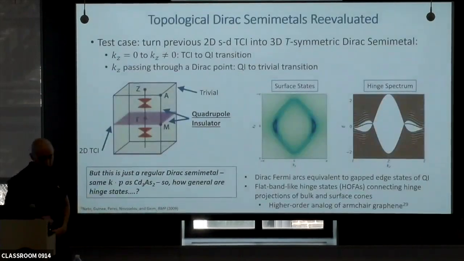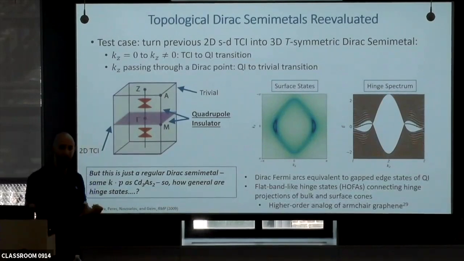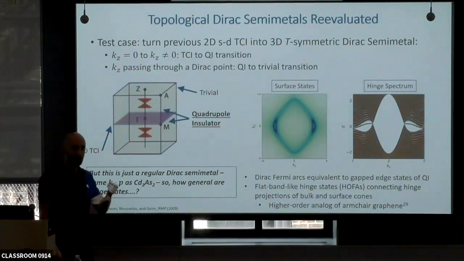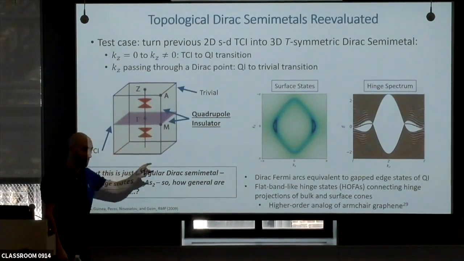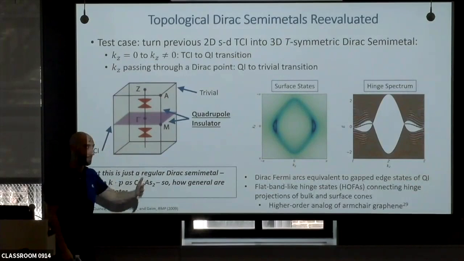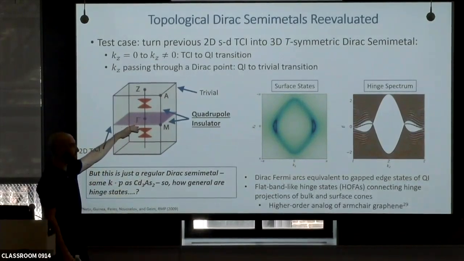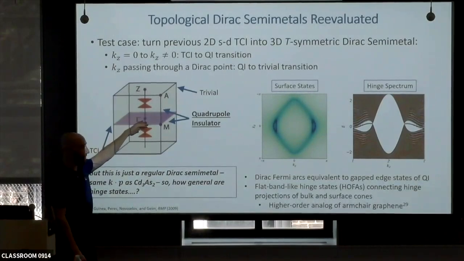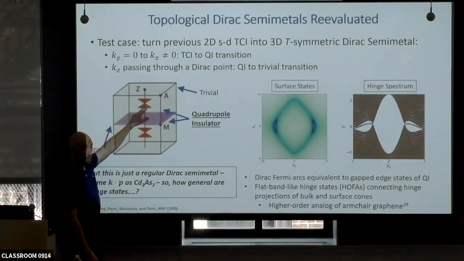And so with all this machinery established, I can now build a model of the 3D semimetal and track as a function of kz what's going on specifically as I'm tuning the gap in my model and the symmetries between the quadrupole and the TCI phases and the various things with and without time reversal symmetry. So I start with my model in the 2D TCI phase. I break time reversal without closing a gap. So I know that these planes over here are quadrupoles. And then I invert bands, close a gap, and I get this 3D Dirac point.